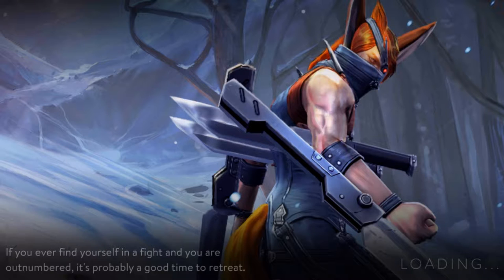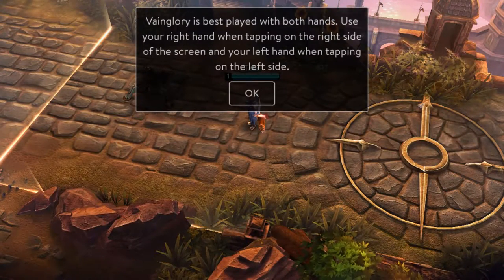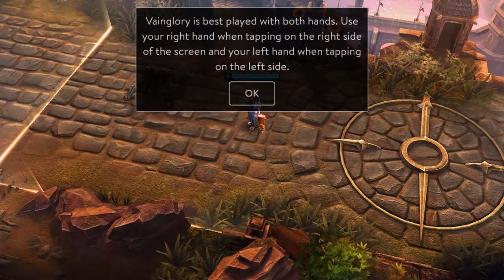Is it ready? My goodness. Let's start this game. I'm ready, sir. Vainglory is best played with both hands. Use your right hand while tapping on the left side.